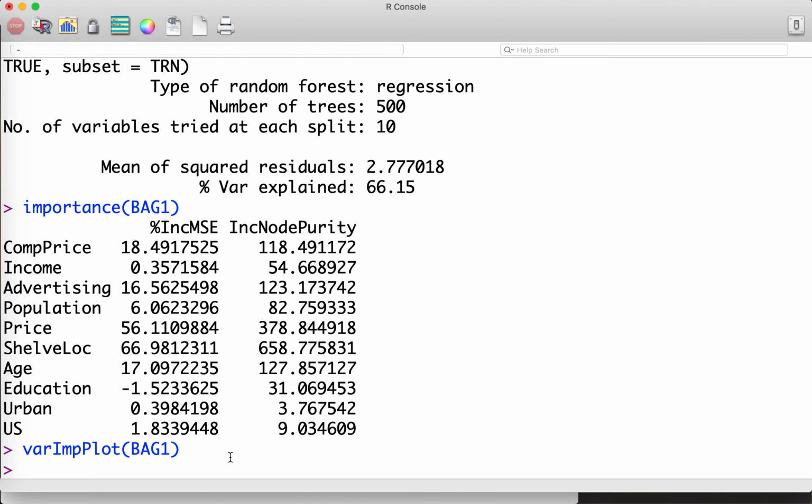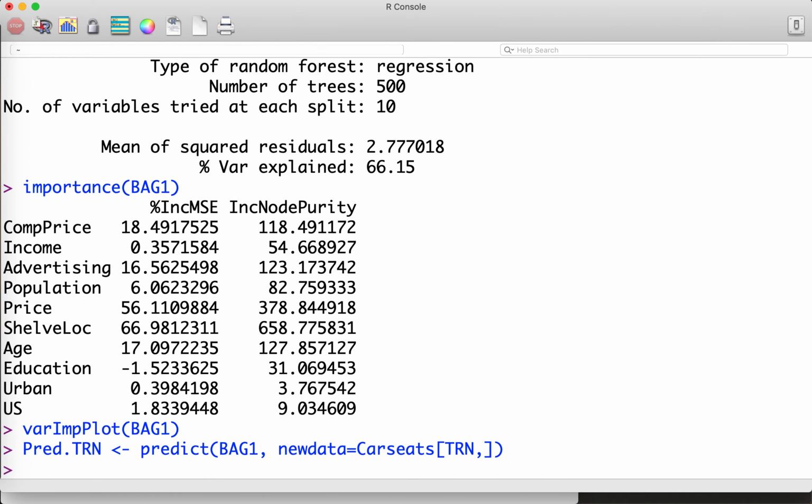So now we want to calculate the training mean square error and the test mean square error. So we want to define the predicted values. So the predicted value for the training set, prn. So this is predict bag1, so bagging, the random forest object, and the new data is equal to Carseats training set.